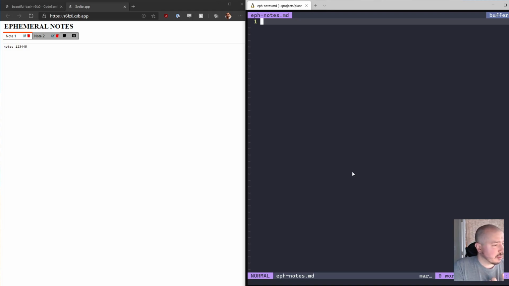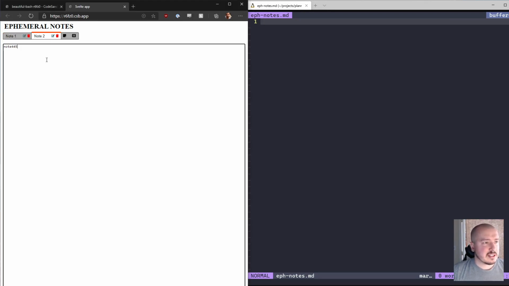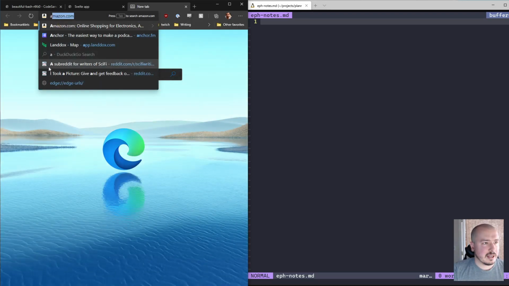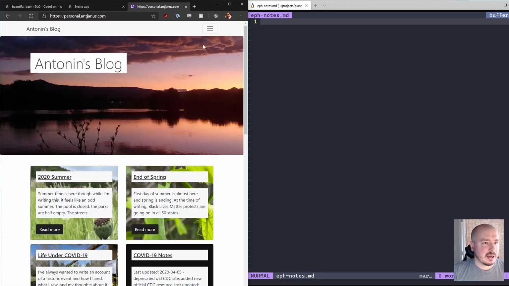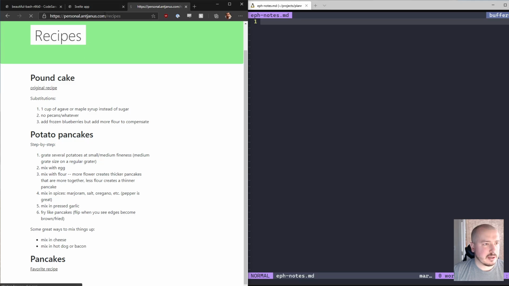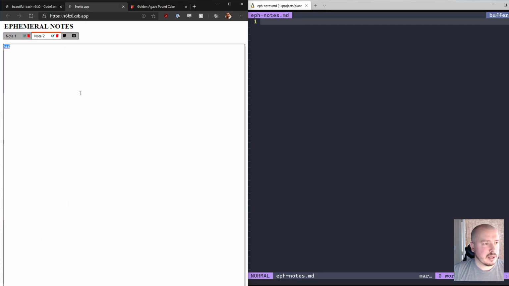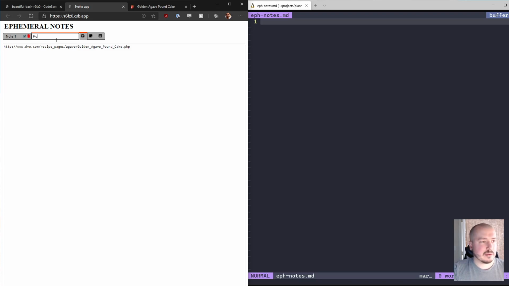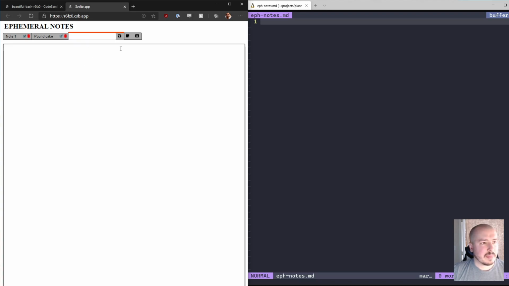So today I'm going to be working on F notes. F notes is this idea of having notes that you save in local storage. They're lightweight notes that you might save. Maybe you have a recipe that you want to cook later tonight. I'm going to go to my personal account, and I have recipes over here, and I want to make a pound cake, and I have this cool little recipe over here. I'm just going to save it here. I'll say pound cake, and that's cool. Now I have a little note, and I need to do something else, and I'm noticing bugs with this application.